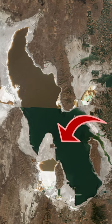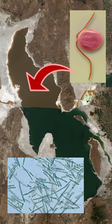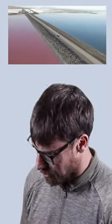This has led to different types of algae growing on each side. South of the causeway, cyanobacteria makes the lake look blue. North of the causeway, a salt-loving algae named Dunaliella salina makes it look red. So that's why the Great Salt Lake is considered the most patriotic lake in the United States. I'll see myself out now.